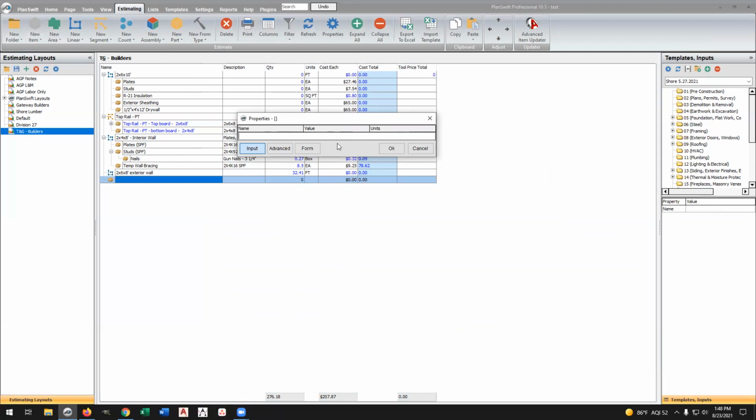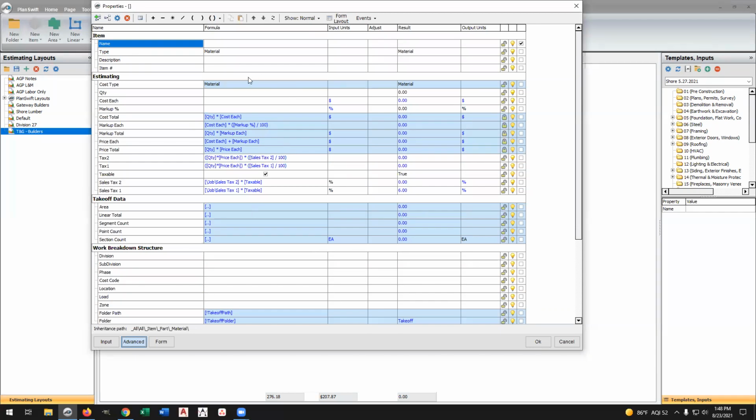Those are two that you're just going to see what you can input. Advanced is where you put everything in. That's where all your stuff is done again. So let's put on this one here. This is going to be your normal. We're going to put in plates. Plates are going to be 16 foot with your linear foot times 3.